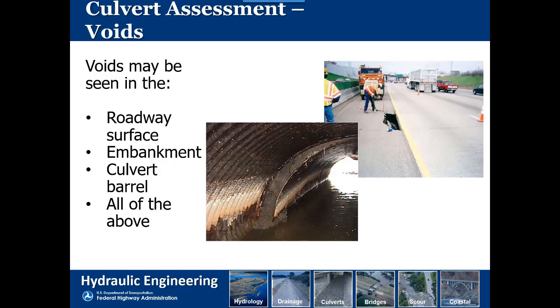I can't say that these two pictures are related, but this could potentially result from this. What you see here is deformation and a lot of joint separation, and here's that soil wedge. With the flow going through the culvert, the soil gets washed out and downstream, and your embankment just keeps on coming down through here and getting washed out. So this could result in this.